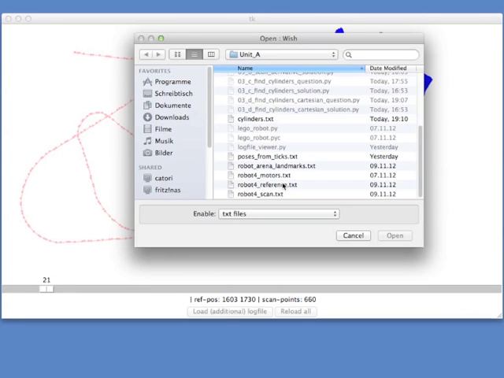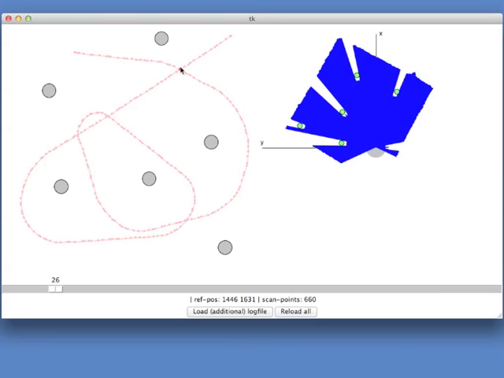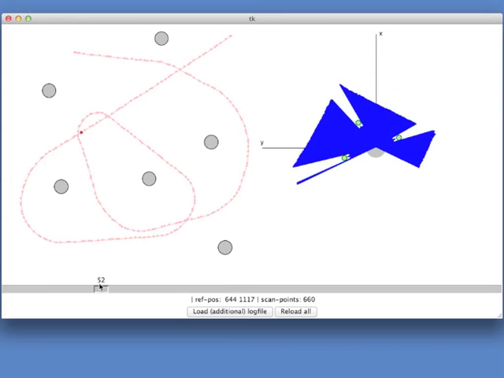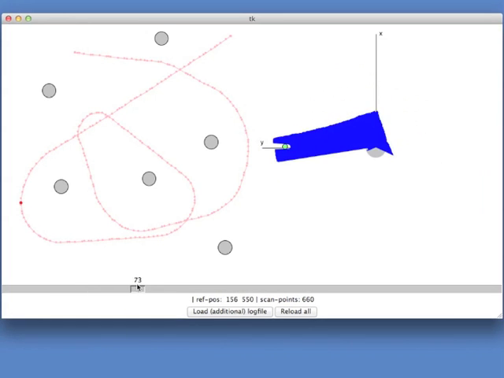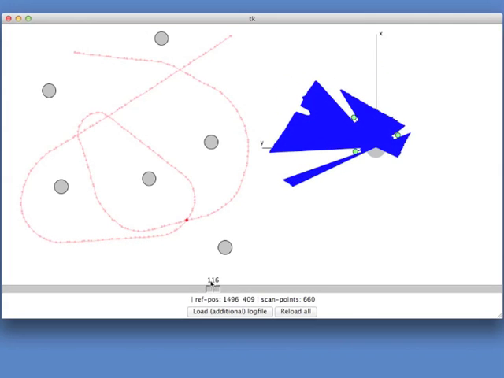Now let's load the absolute positions of the cylinders in the arena as well. So this is this file. And now you can see, as the robot was here, there were 2 landmarks to his right and 4 landmarks to his left, and it stood right between 2 of those landmarks. And as it moves through the trajectory, you can see how the situation that you see from above fits the measurement data of the robot.